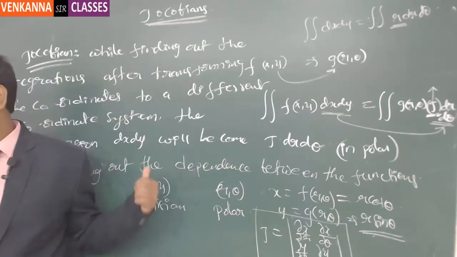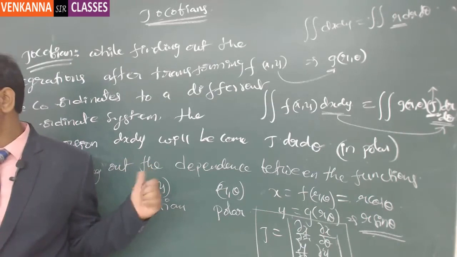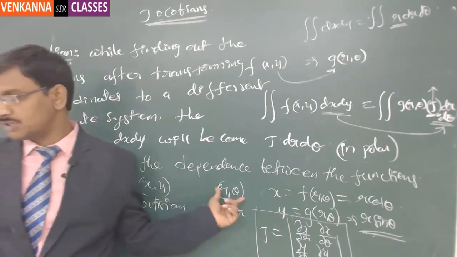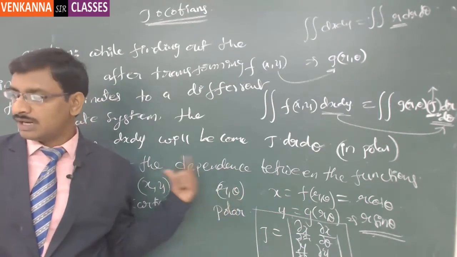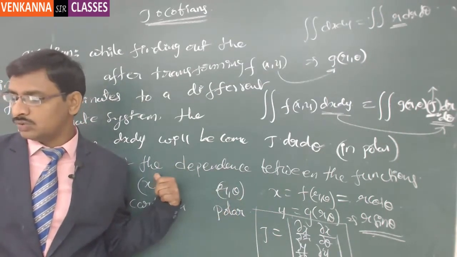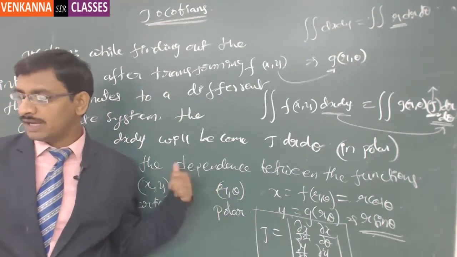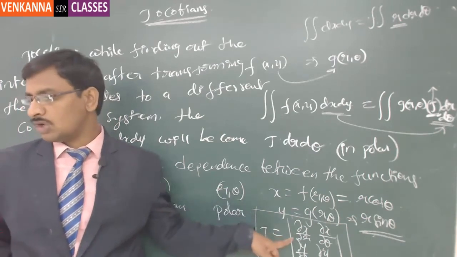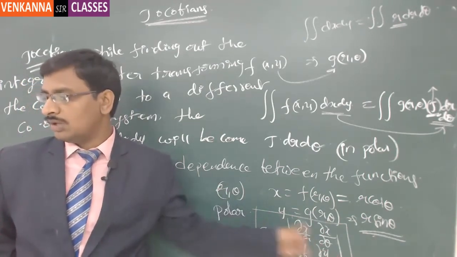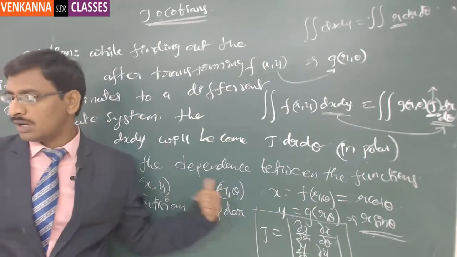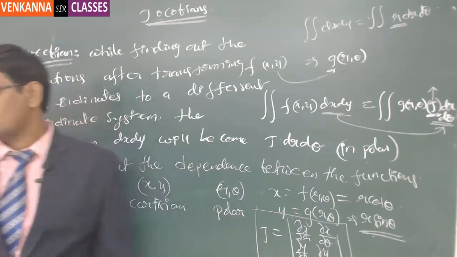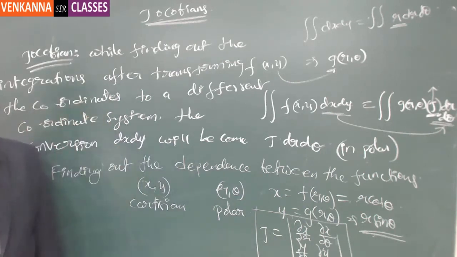Another application is if there is a direct dependence between the functions. Here there is a function which involves x comma y and a function which involves r comma theta. Let us say these are u and v. If u and v are directly related without using these variables, then that can be found with the help of the Jacobian. If the Jacobian becomes 0, then we can straight away say that these two are directly dependent on each other. Got it? Okay, so note down these applications, then we will see how to calculate this Jacobian.